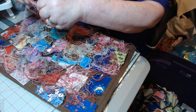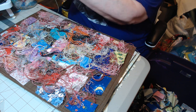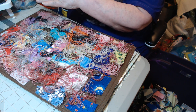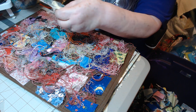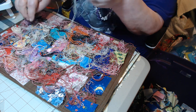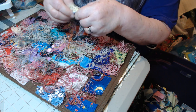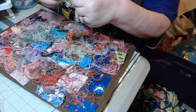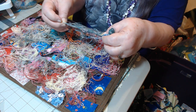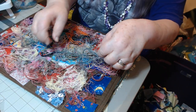And see now how that thread is just filling up, because that was all brown. It was all brown. And now that thread, oh, see there and there, I got a little piece of fabric that just happened to be in there too. But yeah, you've got fabric. I can just about guarantee you, you have fabric in your house. Okay, let's get these. And threads. I don't know if you'll have threads, but I have threads. I have saved threads.